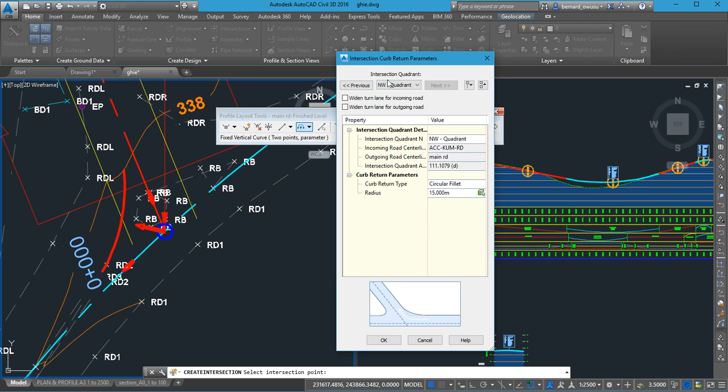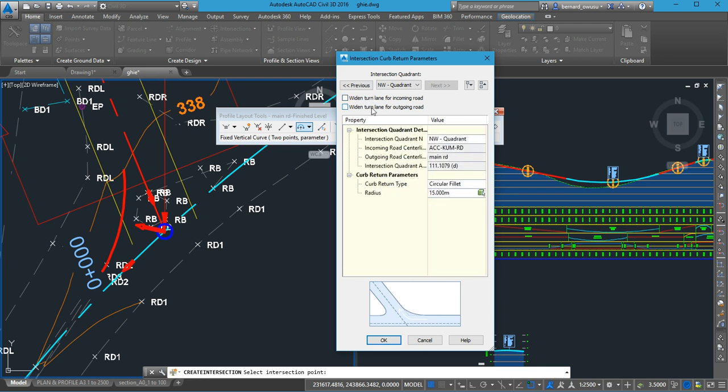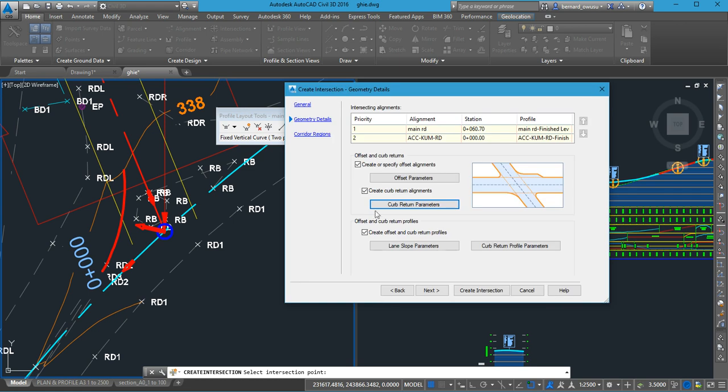There are other things you can add: acceleration, deceleration lane, all those, they are here. Widen turn lane for incoming. Can you see it? So explore, just try your luck and see how it will look. We understand, but for now we are just doing a simple T. Please, are we okay? If you're okay, just press okay. Then it will come back here. Please, are we back? Yes.